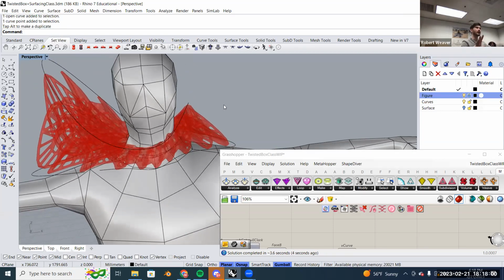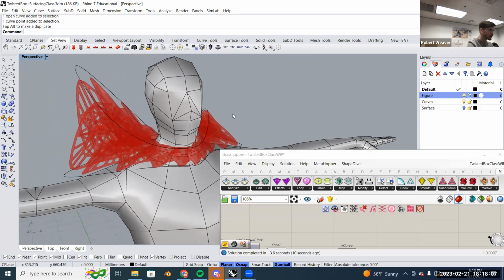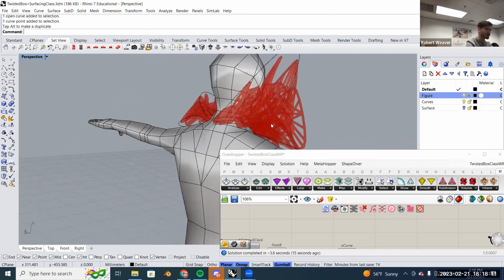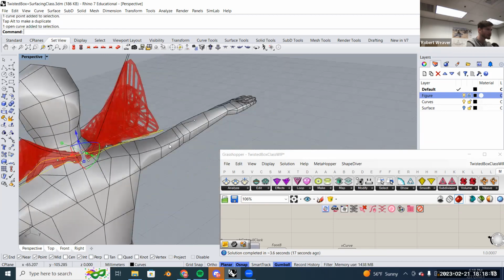So now we can really go back and rework how the curves are set, place them around the neck in a better way. You know, if you were intending to wear this, and the script will repopulate everything with every single change you make and give you completely different outputs. So quite powerful in that sense.